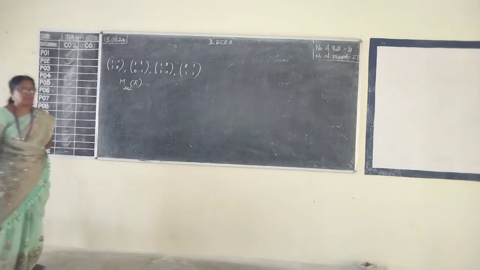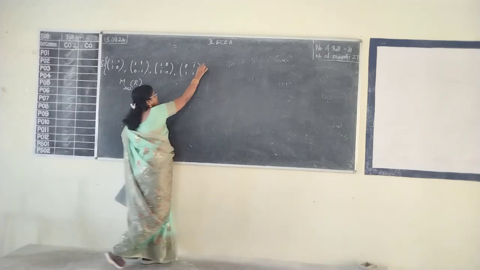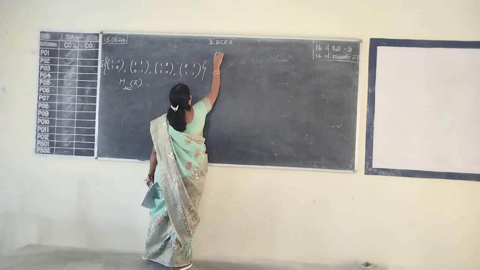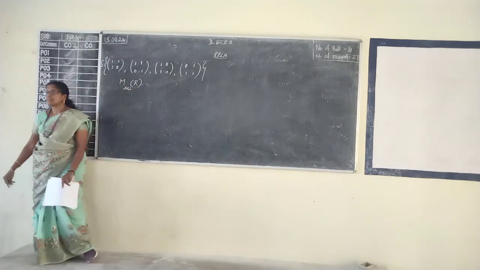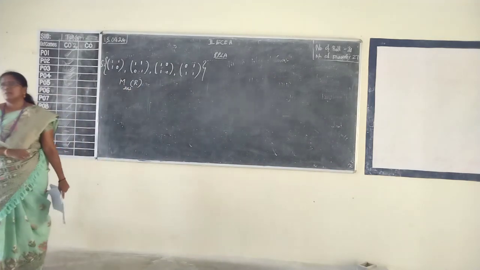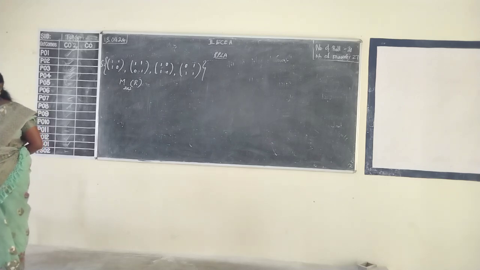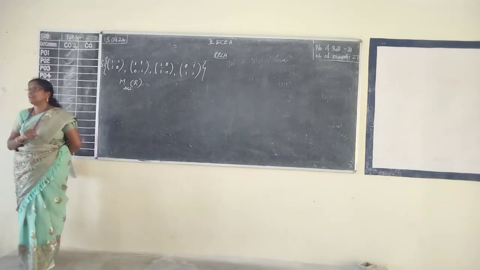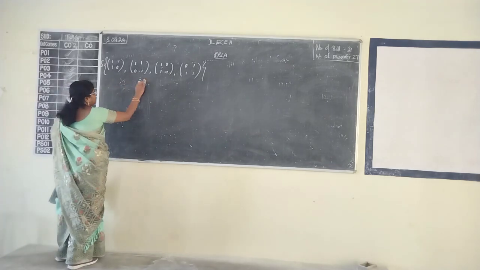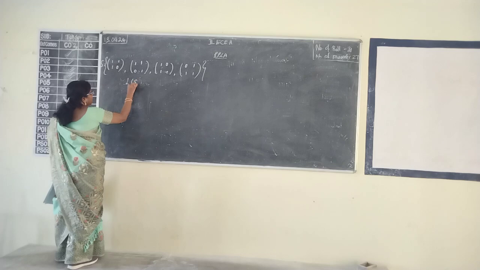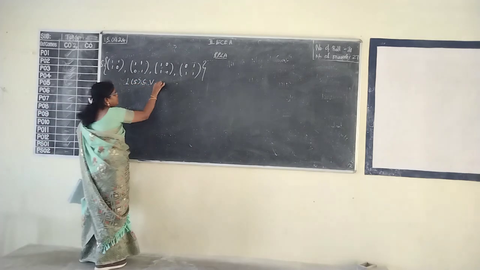Let S be equal to the set of all given matrices. Because if you don't define what S is, you can't write the statement L of S is contained in or equal to B. We know that L of S is contained in or equal to B. Take this as equation number 1.